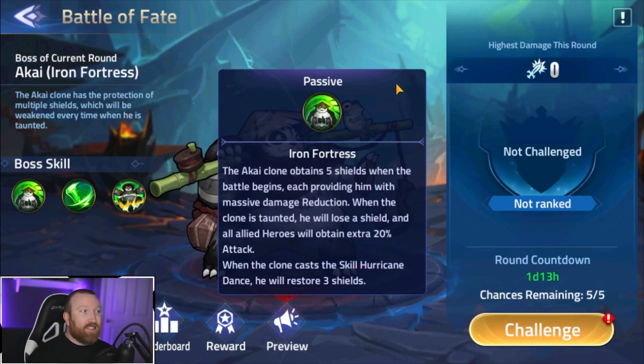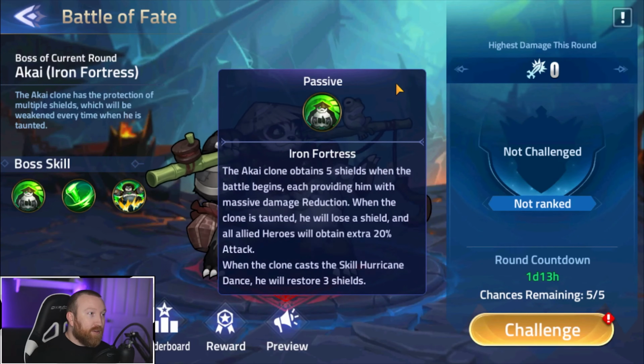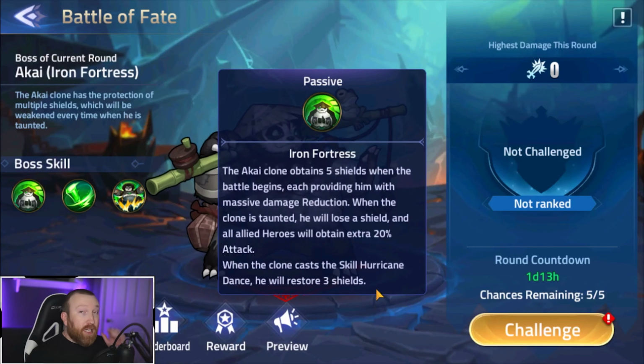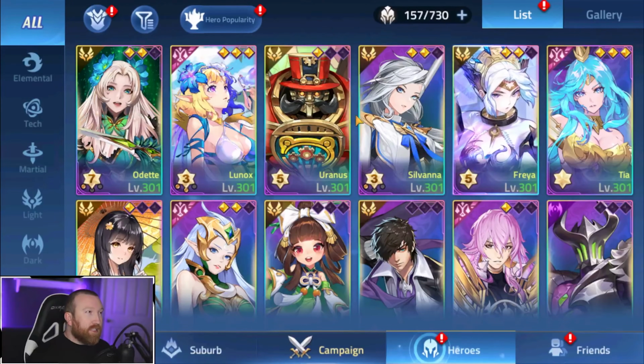When the clone is taunted, he will lose a shield, and all allied heroes will gain an extra 20% attack. When the clone casts the skill Hurricane Dance, he will get 3 more shields. So you need heroes that taunt. There's a few of them that come to mind right away. I don't know all the taunt heroes in the game right now.